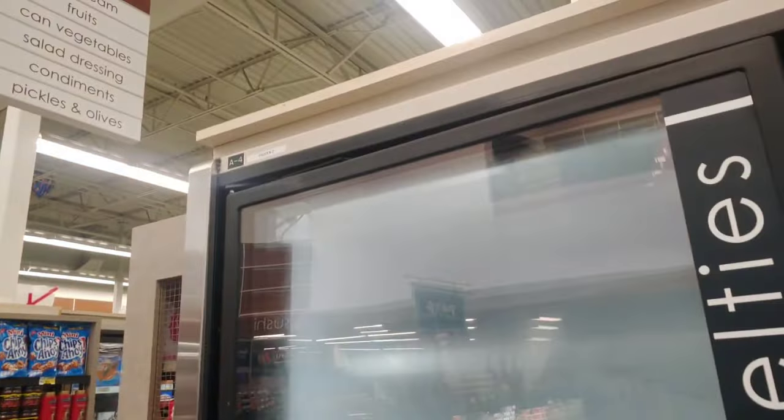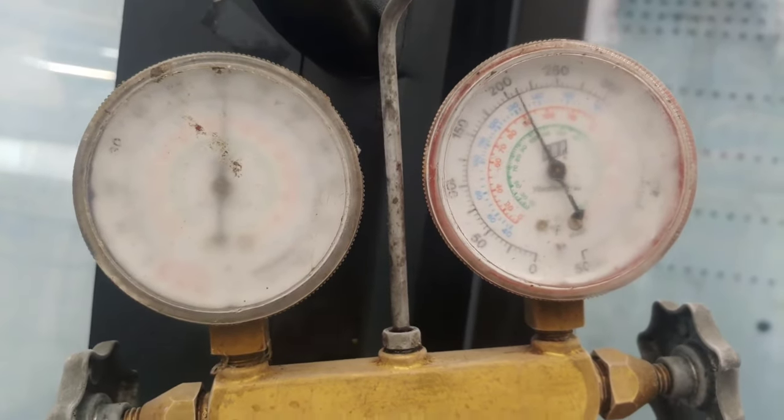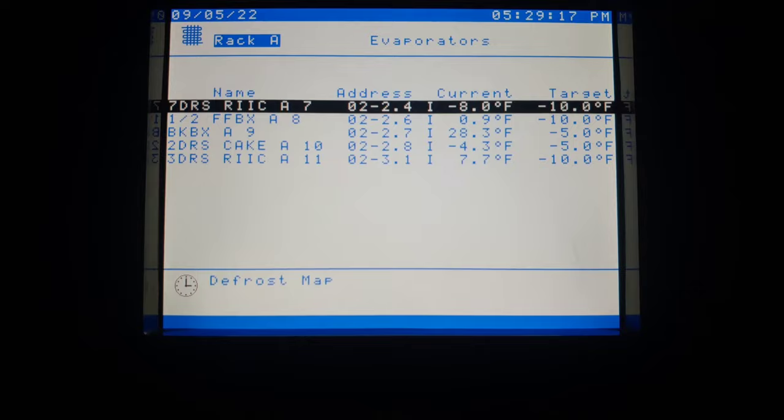Finally, we got A4 down to 0 degrees, and we actually got some liquid flowing. Okay, 175 pounds have been added. My receiver's reading 31.2%. I think I'm gonna be good with that. I don't know what's going on with the A9, it's still at 28 degrees.